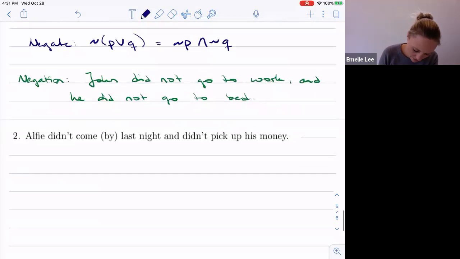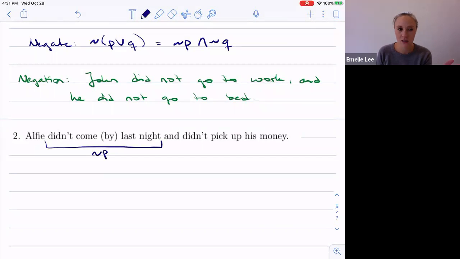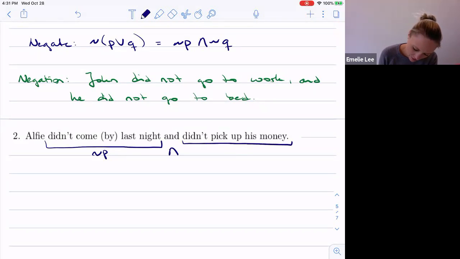So I'm going to call this not P. And didn't pick up his money is also a negation, not Q. So instead of confusing myself and talking about P, Alfie came by last night, and Q, Alfie picked up his money, it's easier because what we have to do is negate not P and not Q.